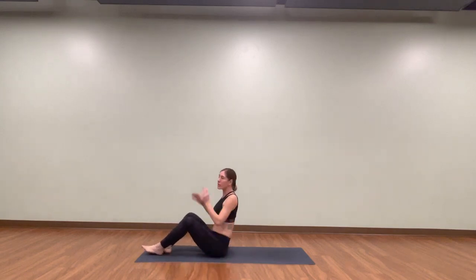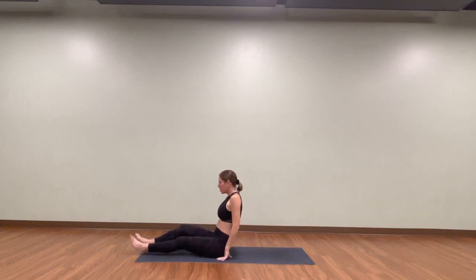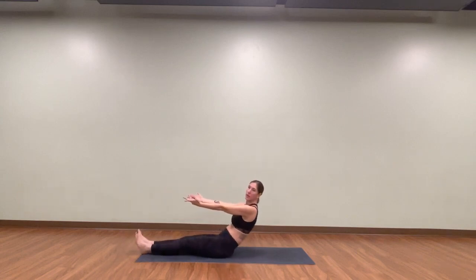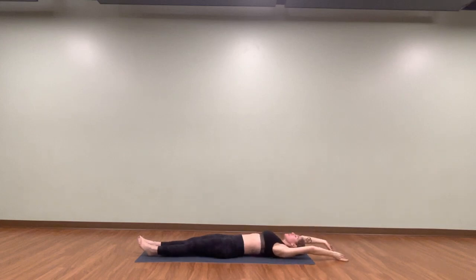Nice work. Okay, taking it into core today. I told you we're going to move, right? Of all this energy. So, got to get rid of that energy. Okay, lengthen your legs long. Reach your arms forward. Squeeze your belly. Squeeze and breathe. Exhale, slowly release to your spine. Oh, good job. Reach your arms overhead.